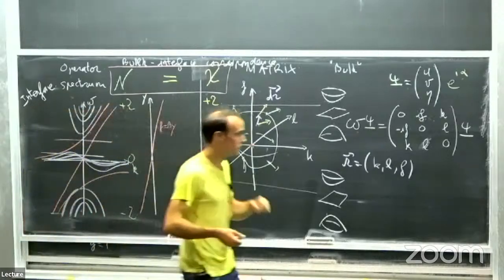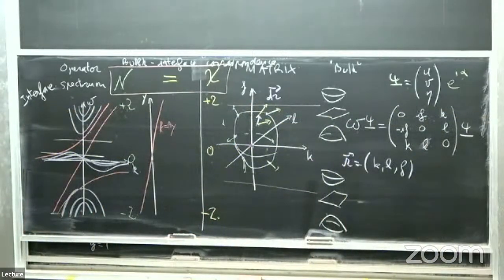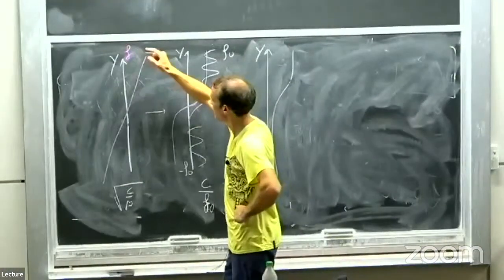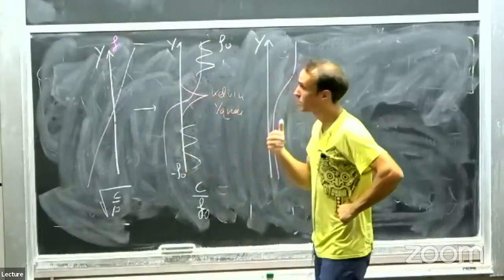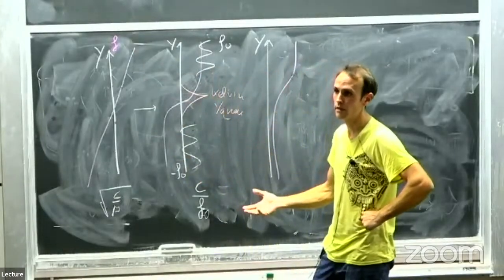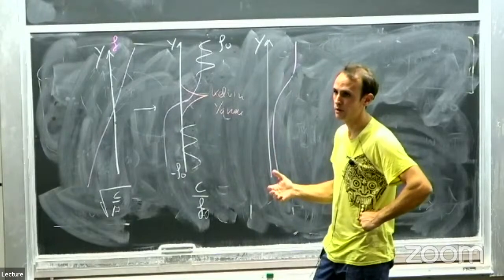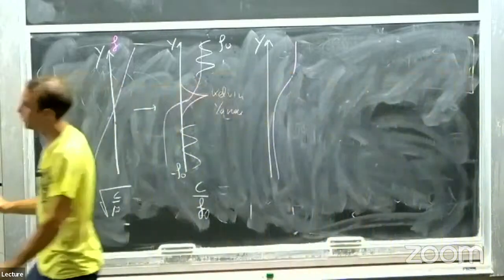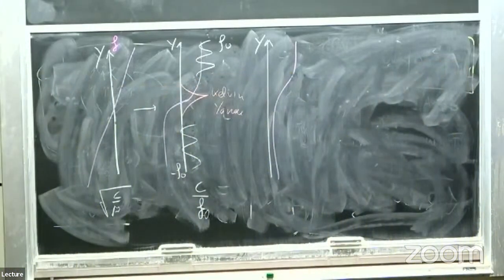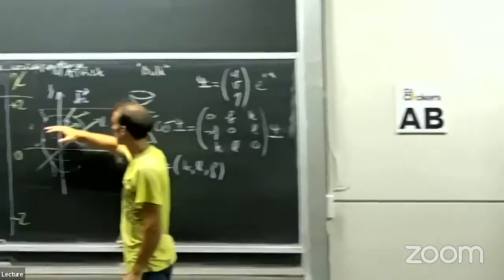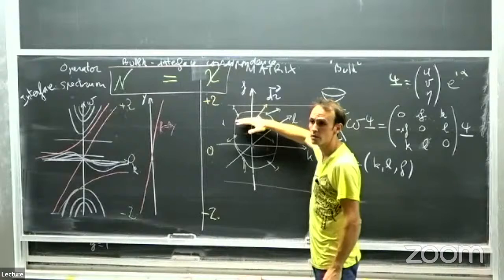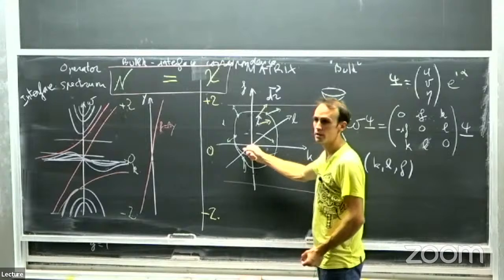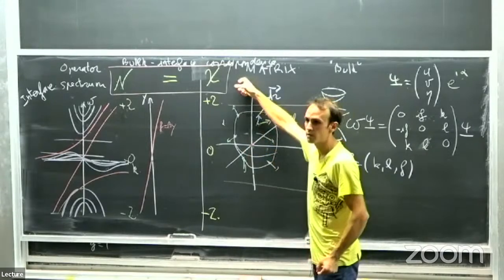A second key point is what is really important. When I say interface, I should have said that I wanted the parameter f to go through a critical value. Here, the critical value is the equator, f equals 0. So this is really important. And this critical value is the value for which in parameter space you have the degeneracy point. It could occur in other problems at f with a given value. So it doesn't need to be 0, but it needs to be a value associated with the degeneracy point. This is really key to this correspondence.